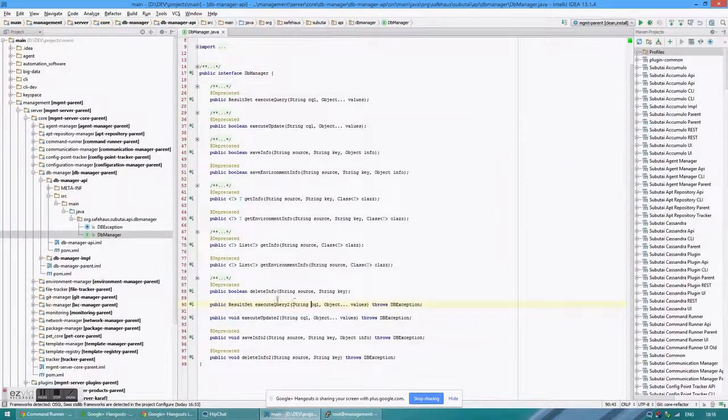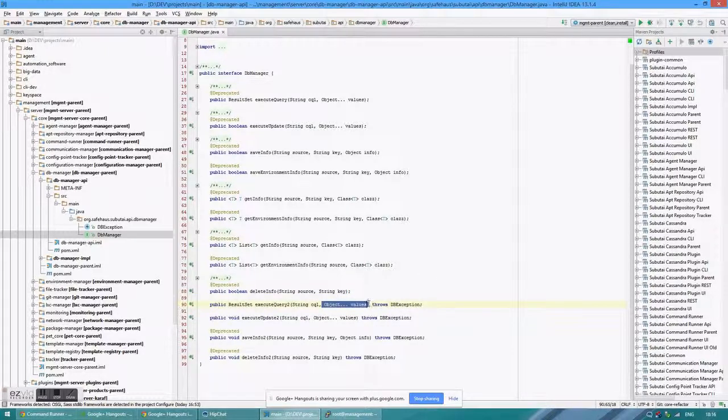These two methods receive a string, an SQL string. It's kind of SQL, but Cassandra Query Language: insert, update, delete, select, and some bind parameters. If you don't have any bind parameters, you don't supply anything. If you have, you supply them here.